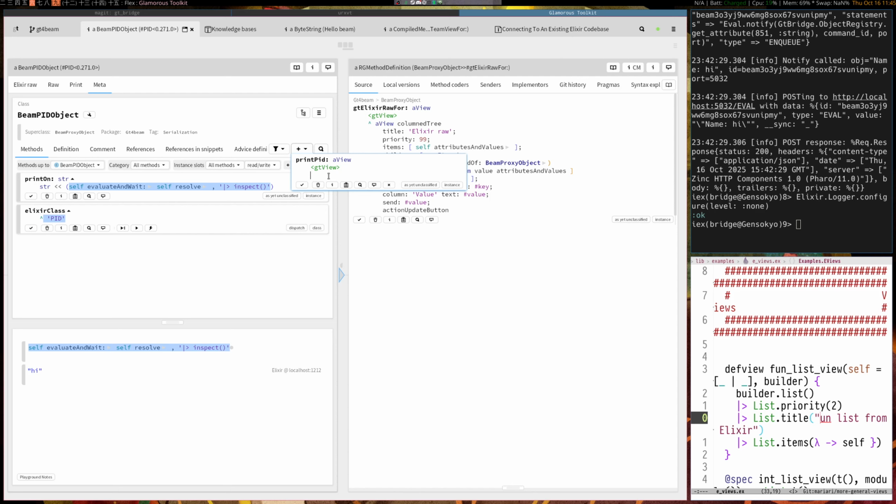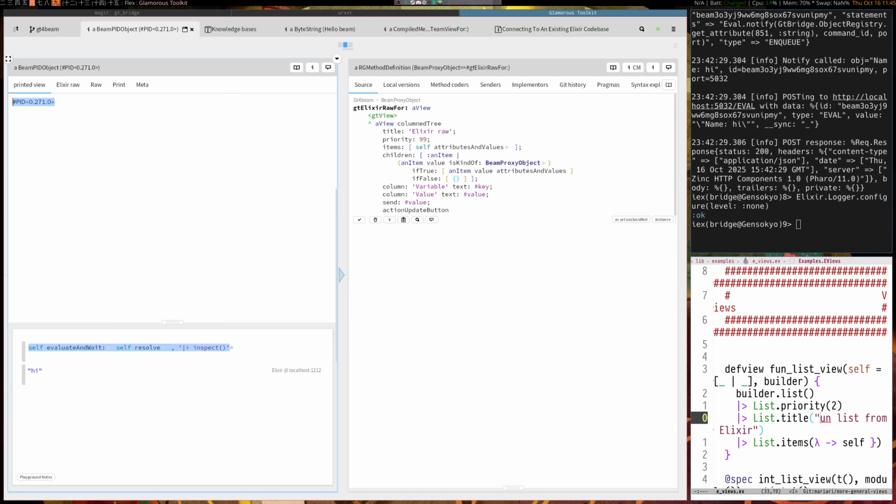Yes, we're going to return a view text with the title being printed view. Priority is, again, the API is the same as the Elixir. So, you know, if we're confused, we can do it either way, as I just showed you. Priority, and then I think I can do text is, I don't know, this right here. Or we just take this, right? We do this. And we say this. Self-evaluate, and we put this in parentheses. Well, I hope I did it.